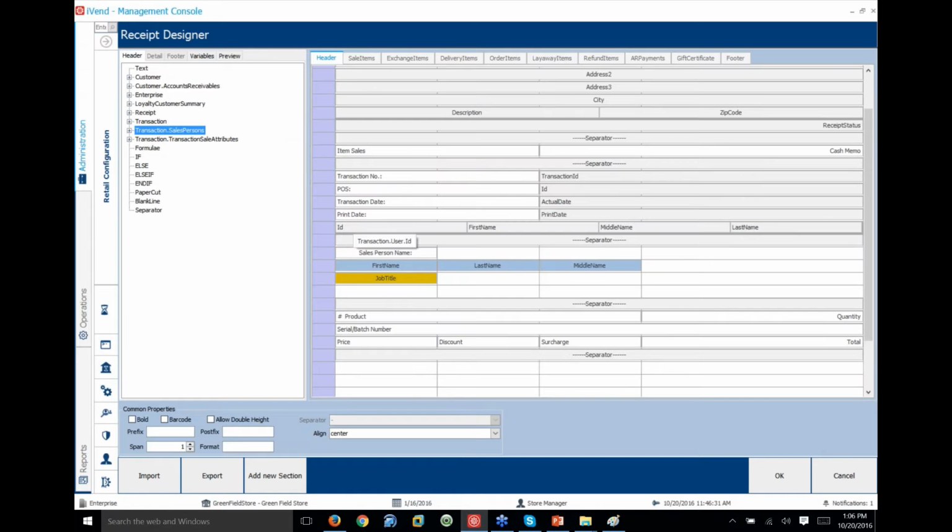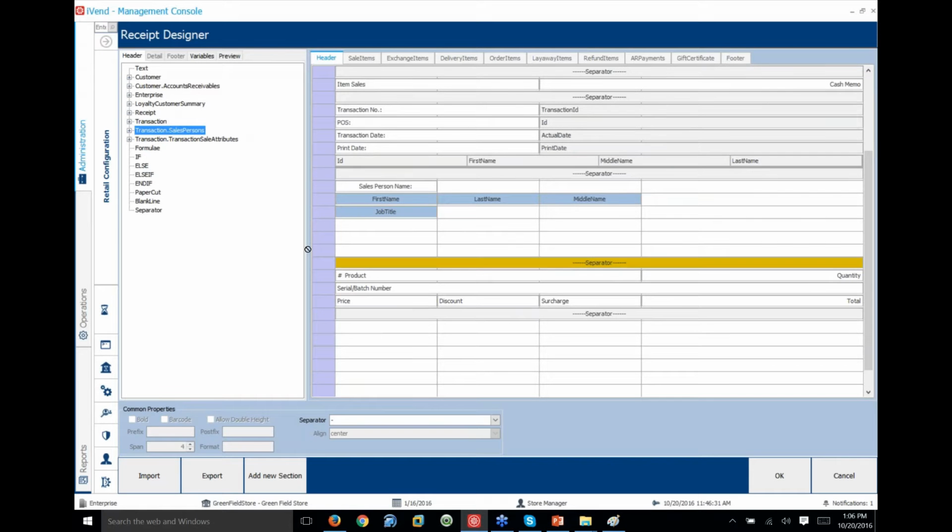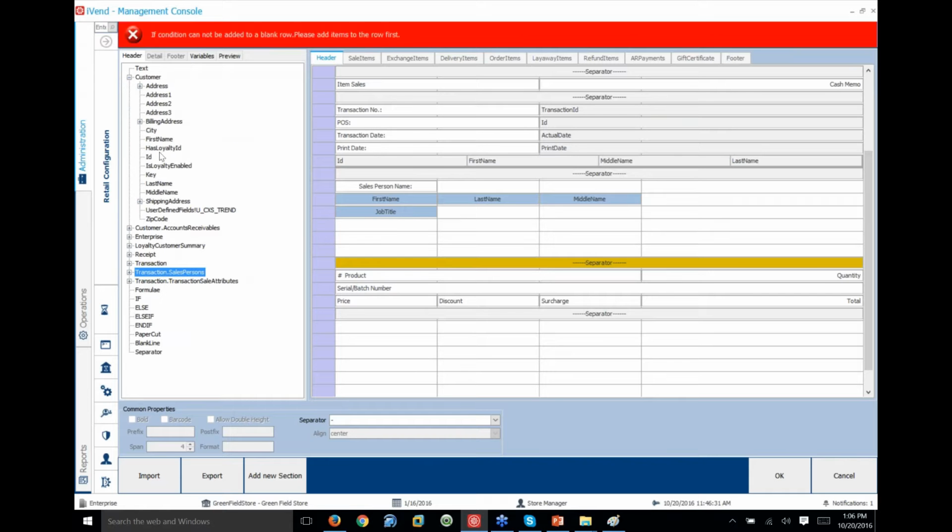Now I'm using a customer name. You can use the if condition also. First of all, you have to drag the first name, last name, and middle name of the customer.